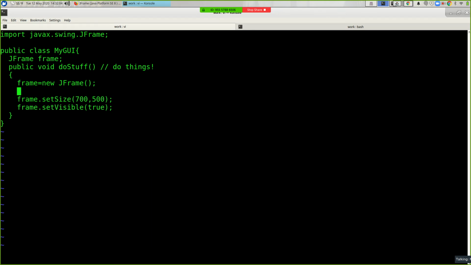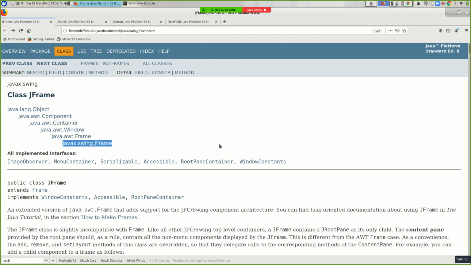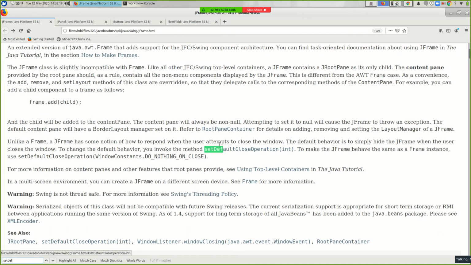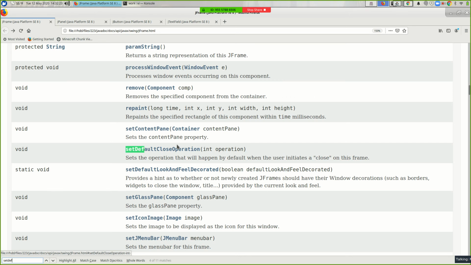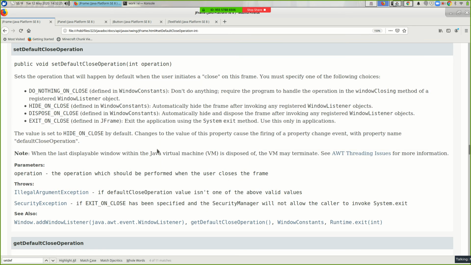After we construct a frame, we can tell it what to do when we close the window. So we can say set default close operation. And we can say do nothing, hide, dispose, or exit on close. These are things defined inside different classes.